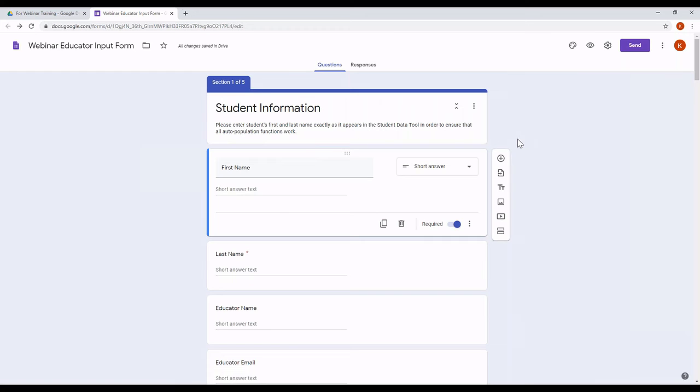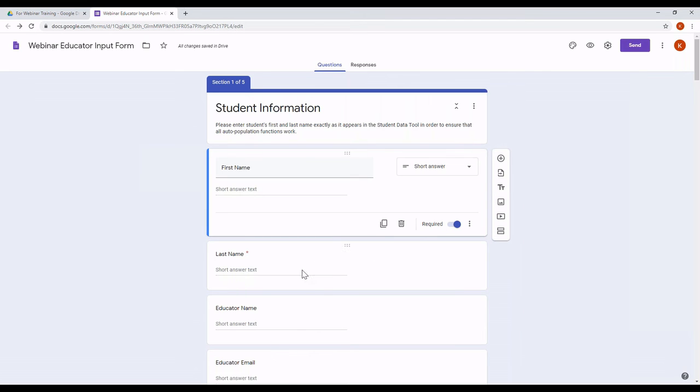So for the sake of using the tools in the dashboard, I would just submit one test case submission where the first and last name is test. That will freeze all of the questions in the rows. And then you're free to go ahead and add possible responses and possible new questions. Then what will happen in the student data tool is that those questions will all appear all the way to the right of the sheet, so that it won't interfere with the questions upon which dependencies and formulas are already built in the student data tool.